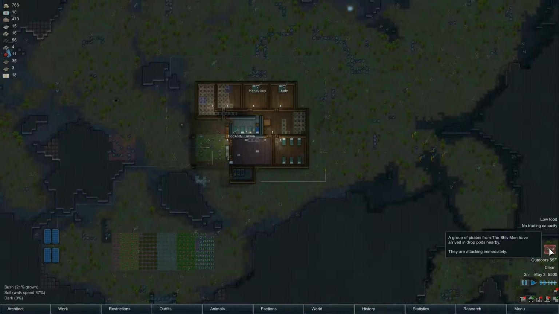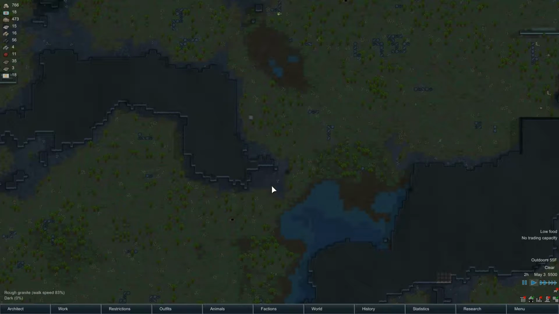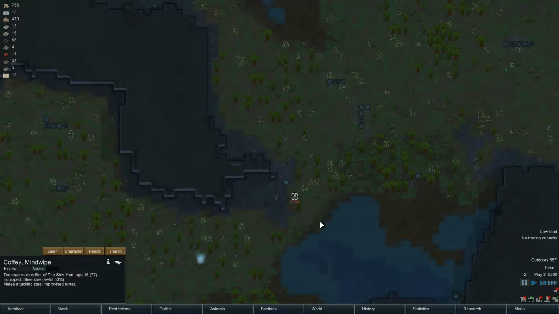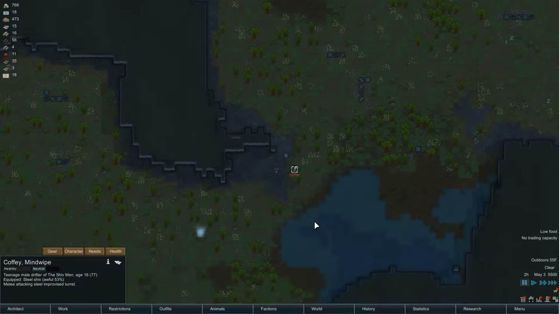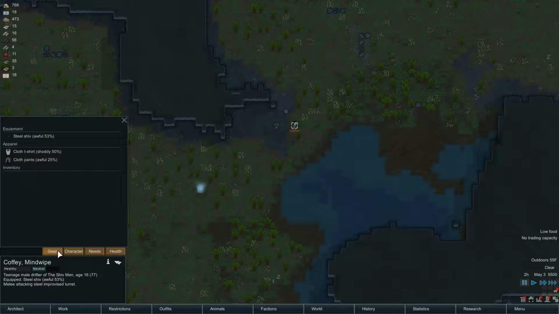We've got a raid coming in. Slow her back down. Okay, raid. Group of pirates from the Shiv Men have arrived in drop pods nearby. They are attacking immediately. Jump to location. A single pirate has chosen to come in here and harass us. He's pretty confident that he can take us out and didn't bring any help.